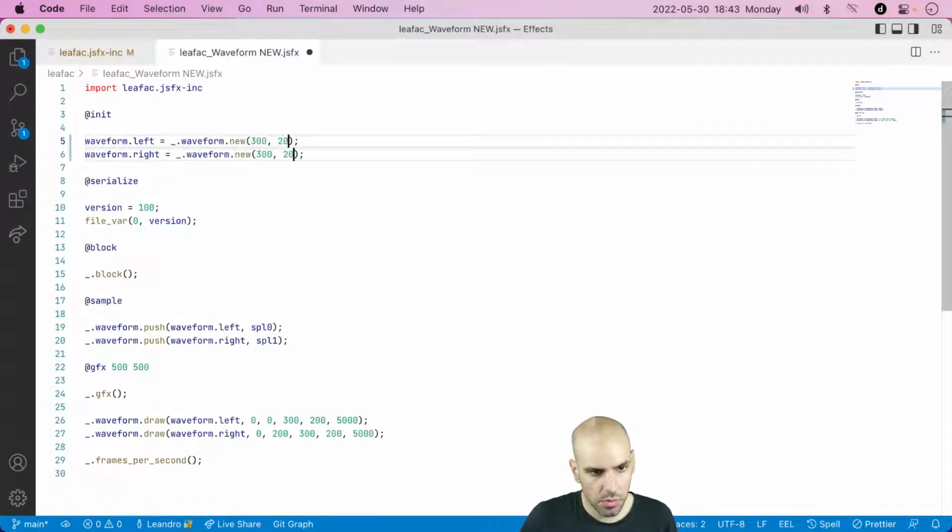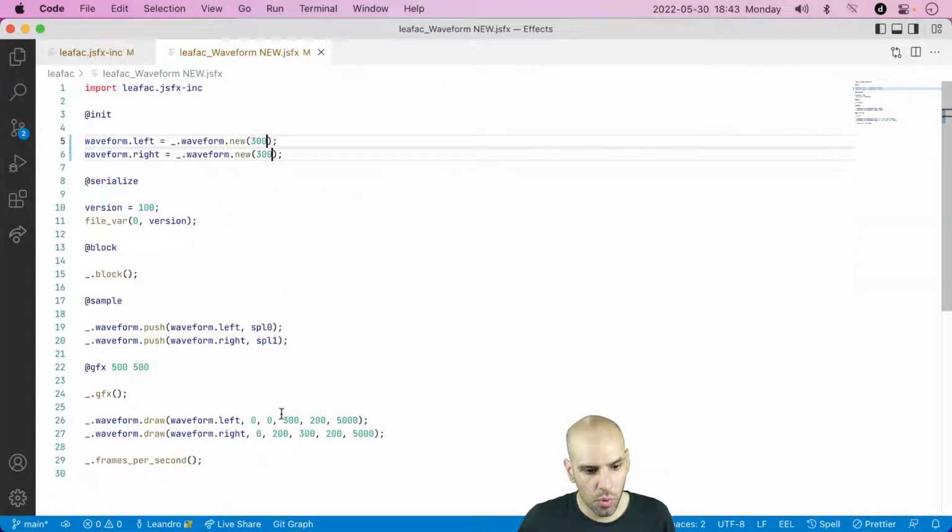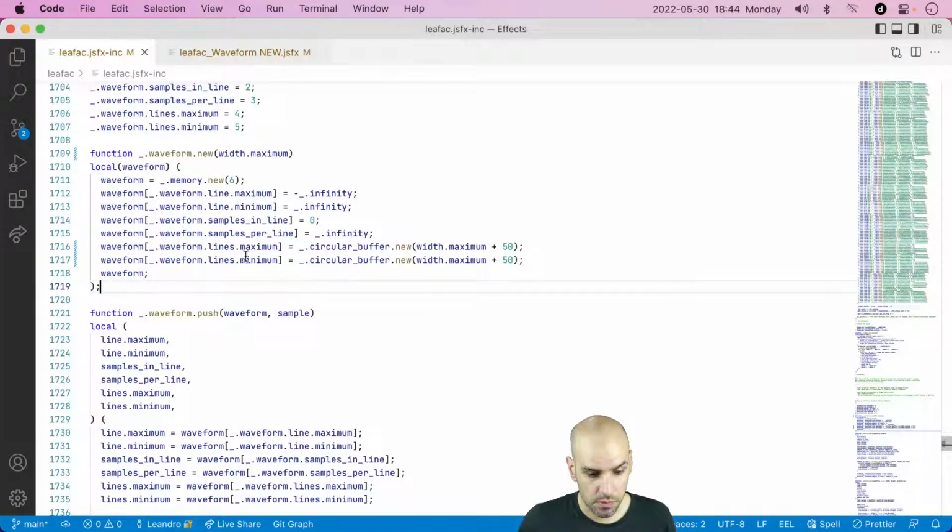So I will pass 300. Doesn't matter what the height will be. The height, you can just scale things, but the width you have to be specific about. So in this case, it's 300. So I'm allocating 300 pixels across, and 300 is a much smaller number than 10,000. But 10,000 is a good maximum for big displays.